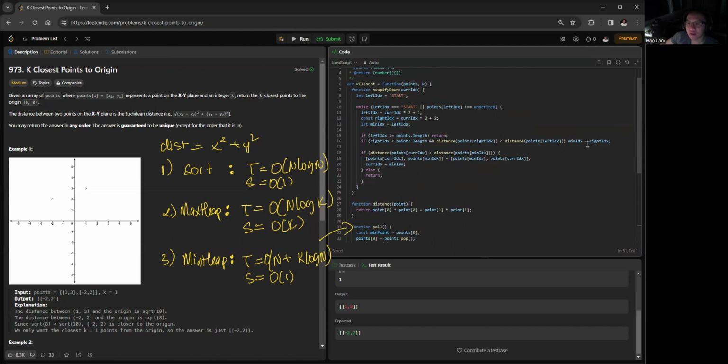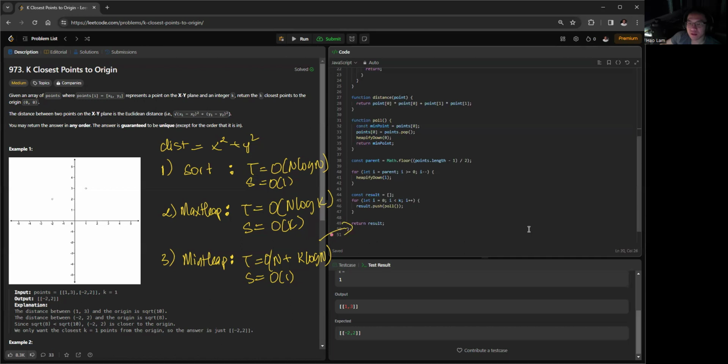Like we start at the left and we set to the right if the right is smaller. Distance equation is correct. If distance of the point at current index, what is the current index? Okay, here. Yep, is greater than the distance at the min index, then we want to swap them. All right, makes sense. And we reset the current index to the min index. Okay, that's right.